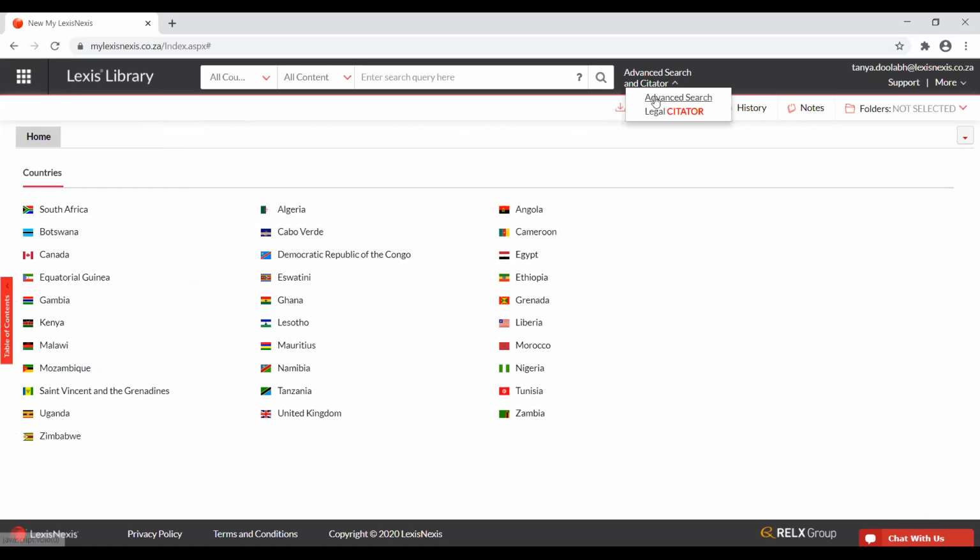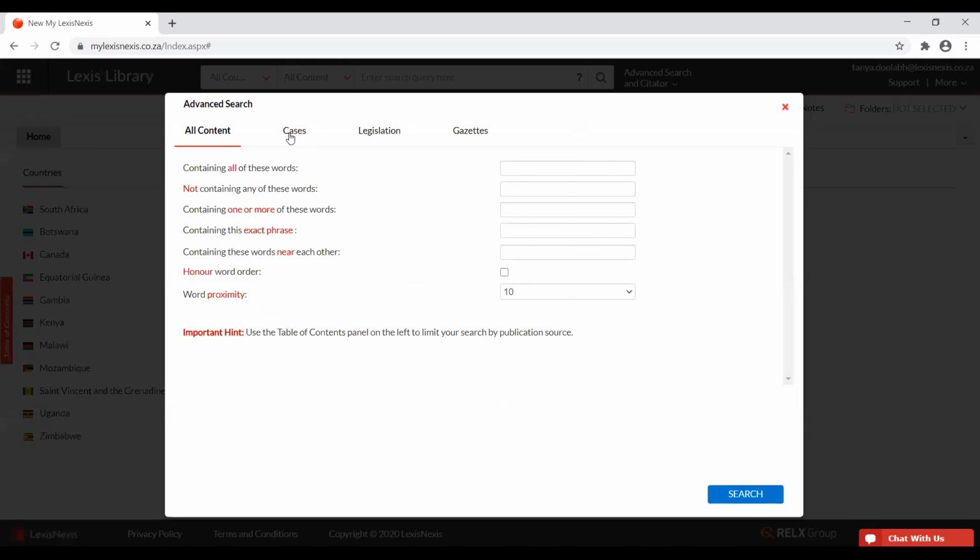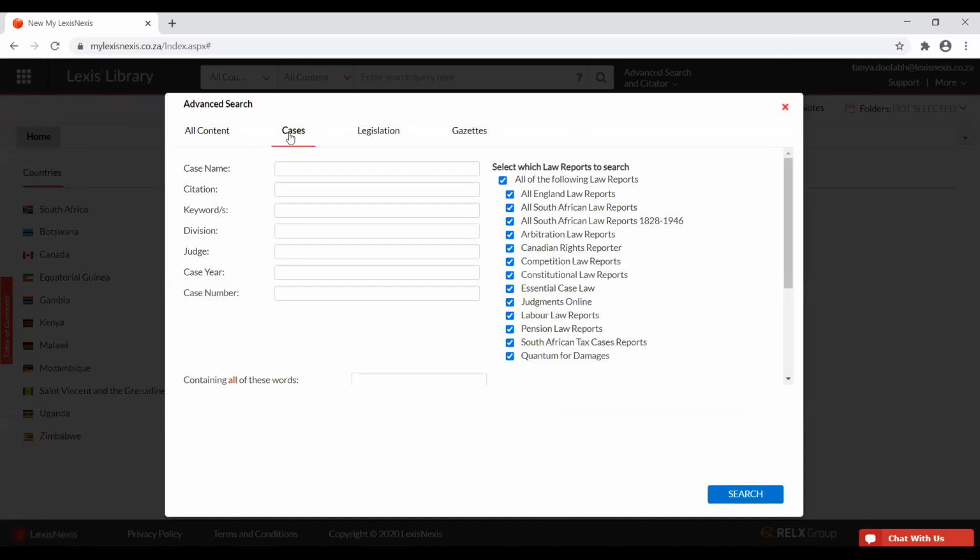If I move further into the advanced search option, and this time I use the case law option. This is a really useful feature simply because if you are looking at case law and you may only have the one party, and you may also maybe remember the particular keywords or phrases that that law report deals with. This is a great way to start.